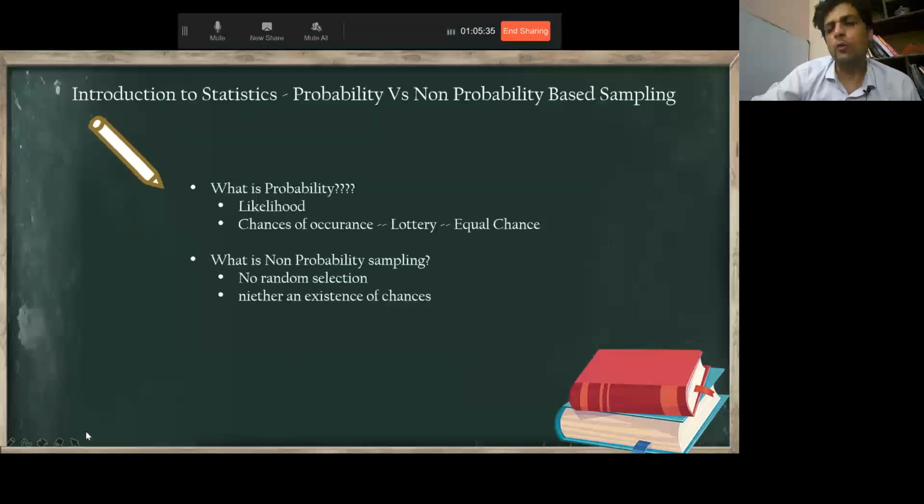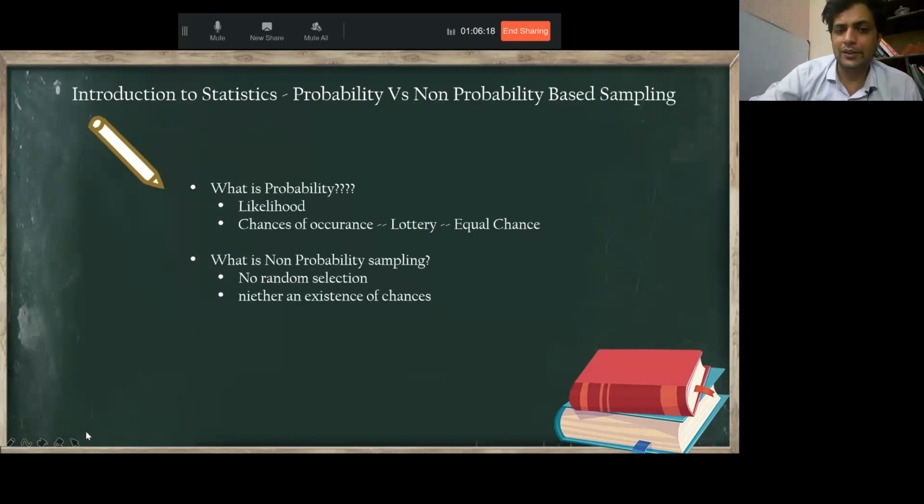Now, before that, what is probability? Probability is the likelihood of being selected. That means chances of occurrence. For example, as I told you, the class example, there is another example of a lottery. I will assign each one of you a number, like your student ID number, which is already assigned to you, right? Now I collect all those ID numbers, write them on pieces of paper, and put each paper in a box. And I pick randomly. Within the box, every student has an equal possibility of being selected, right?